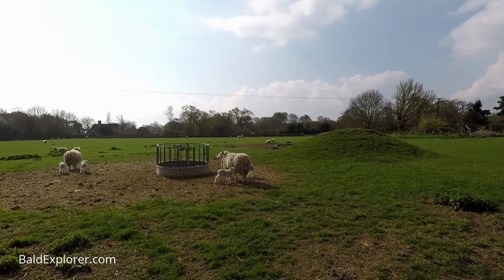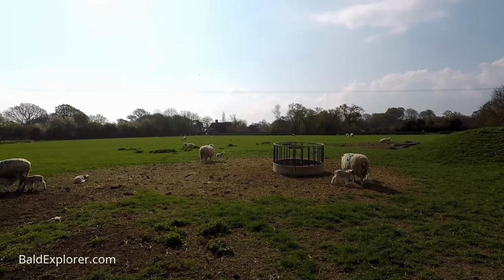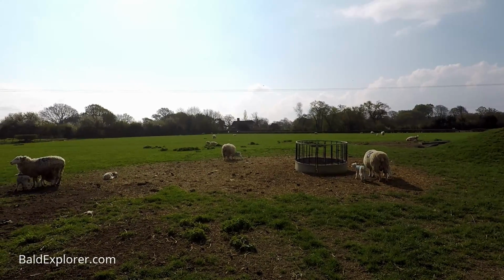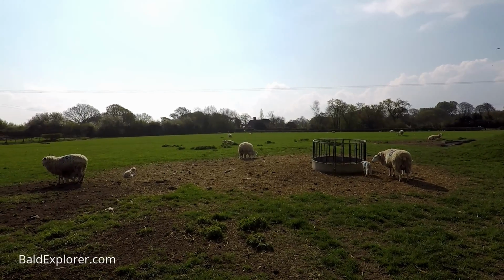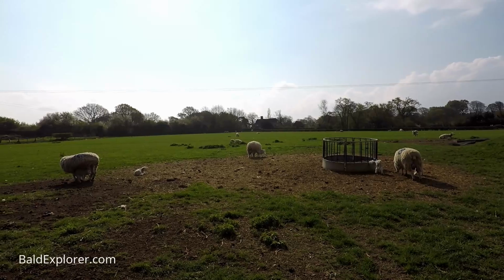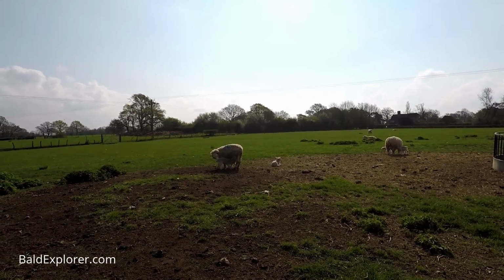But you see that mother there has just called her two lambs. Oh yes, in the distance there, and there they go, charging over. Yeah, they'll go and have a feed now. There you go. Underneath. And it gives the mother a bit of a break when she goes off to graze, I imagine. Well, the trouble is, when they get bigger, they will lift the back end of the ewe off the ground, going for the milk. Well, it's wonderful.